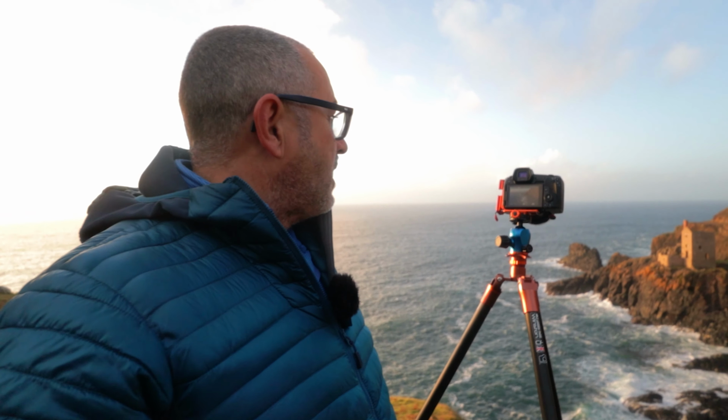The first shot is ISO 100. I was at f11 for 1/20th of a second. That was with no filters at all. 1/20th of a second looks nice. It kind of freezes the water, which is one look, not necessarily the look that I'm after.